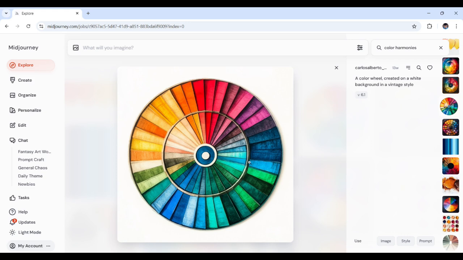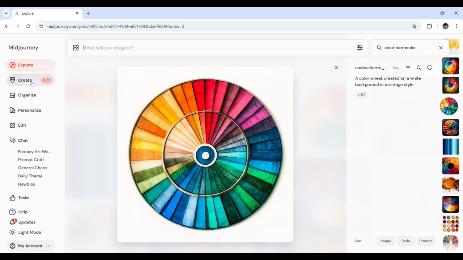So here's the prompt we'll use to generate a complementary color scheme in a vibrant landscape scene, for instance. So here's my prompt right here: vibrant landscape with complementary colors. For example, orange and blue dominant. There we go. See, blue. There you go. Blue right here. I mean, this is not really the color wheel, but you'll get it. So here we go. Let's hit enter right about now.